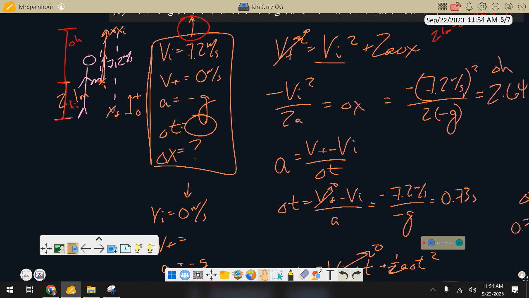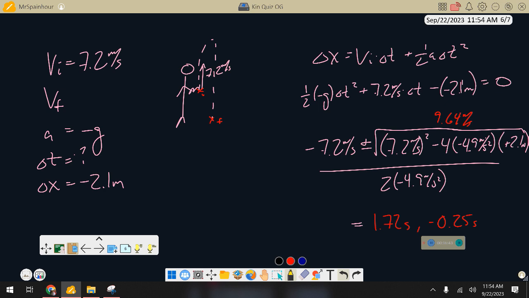But the time you could also have done in a different way, and that is simply this. Instead of splitting it up, since acceleration is the same the entire time, we could set that that is the initial position and that's the final. I'm just going to flip forward. I've already done this problem, so if you need to look it over, definitely hit pause on this next part. We set the initial as 7.2 because that was it here. We still have negative g, but the displacement is negative 2.1 because it's going from here down there, just like in problem number 1.